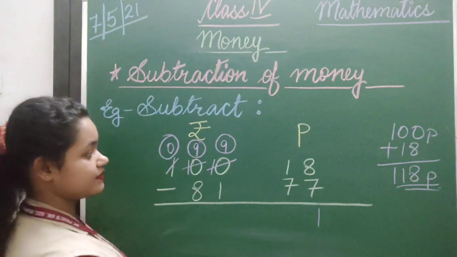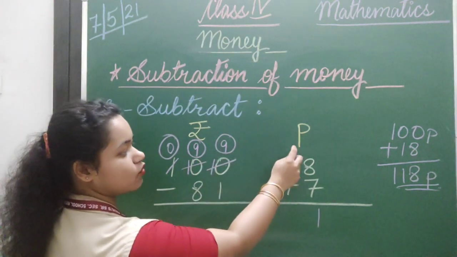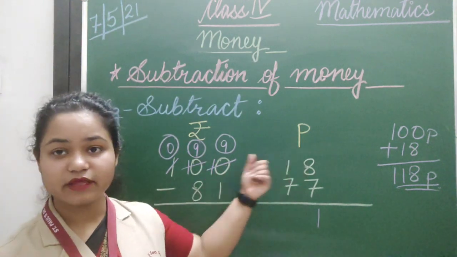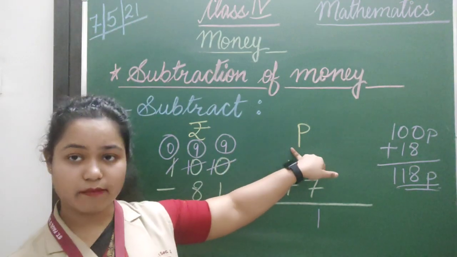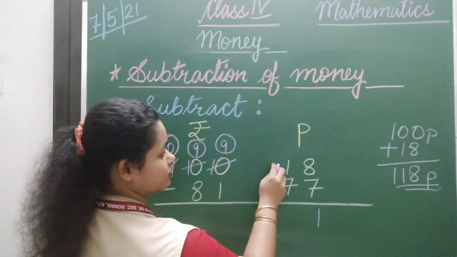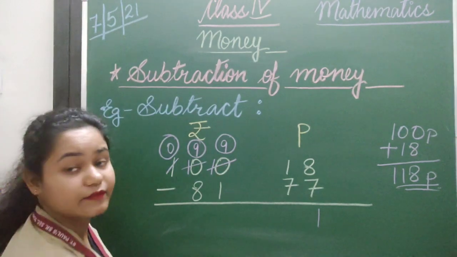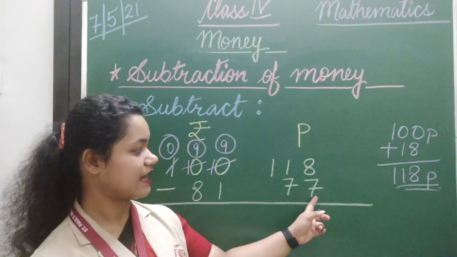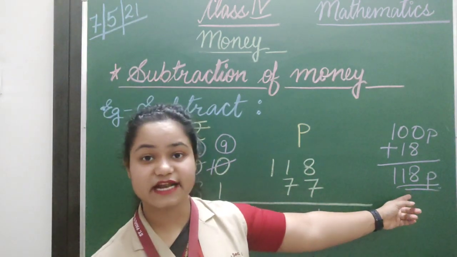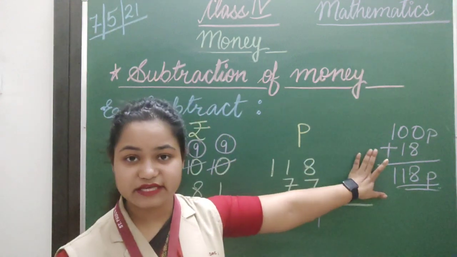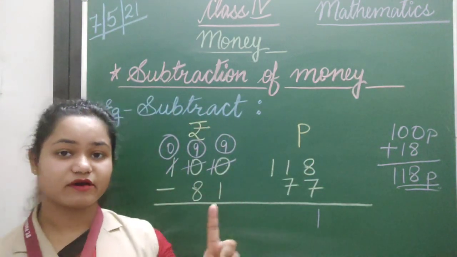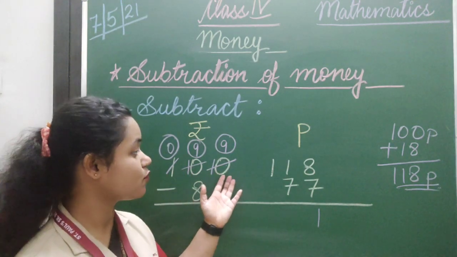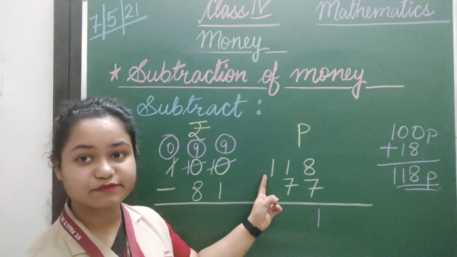Understood? That means the one which you are giving, don't put it here. I am telling you the short trick. Okay? The one which you are taking from the rupees section, don't put it on the top. Put it just before this number. So what has it become? 118 and 77. See the answer after conversion. If you have not understood this, no problem. You need to remember that whatever you are borrowing from the rupees column, 1, you are going to put it just before the number.